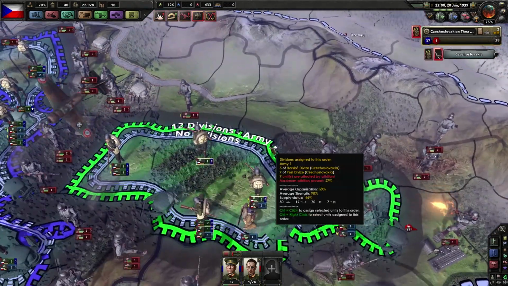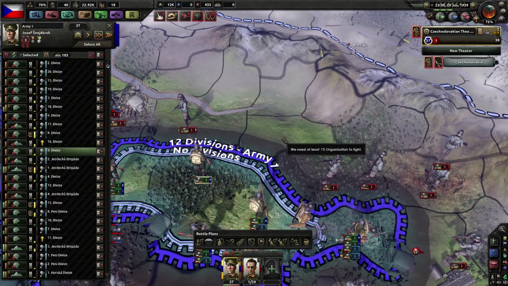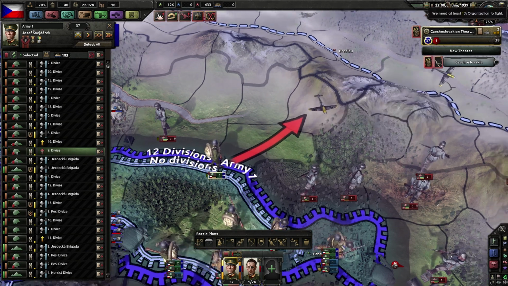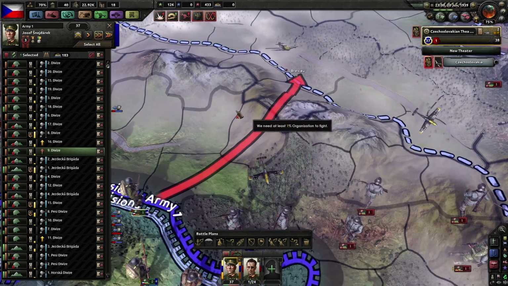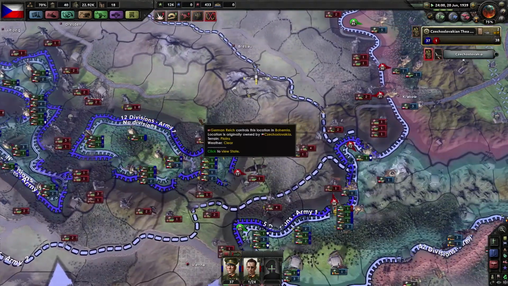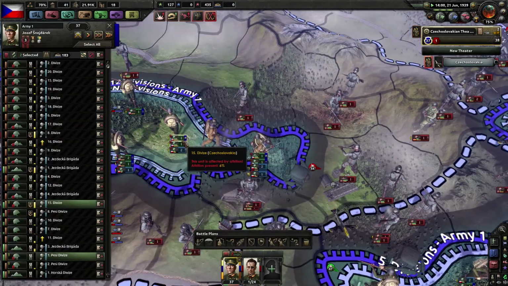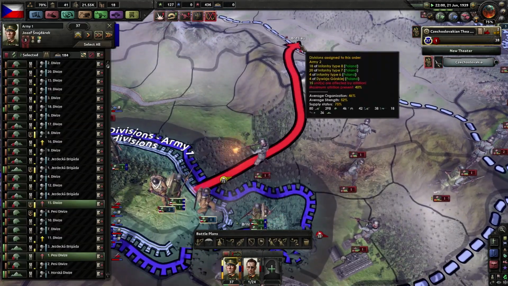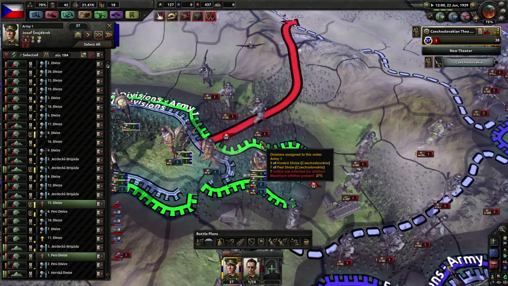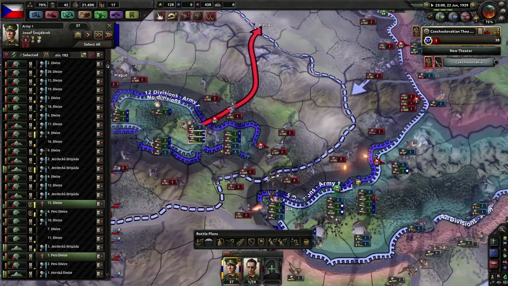So my guess would be to try to run you to Breslau. And then go over here, actually. Maybe that works out with them. Probably not. Nope, he has no organization to go. Maybe you can do that then. Well, that's not really working out in my favor, is it?